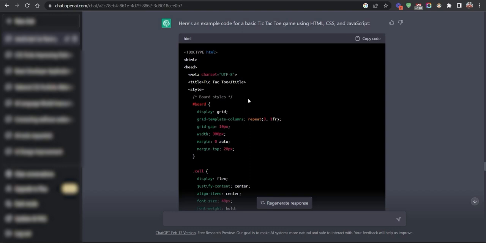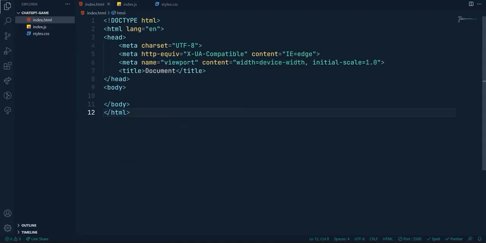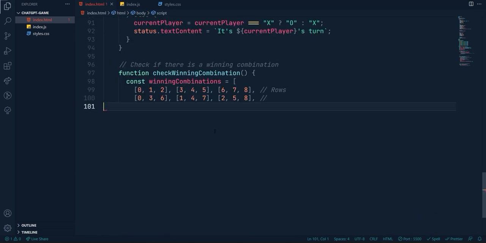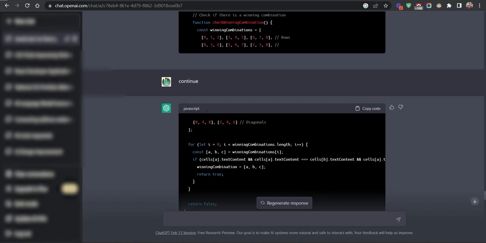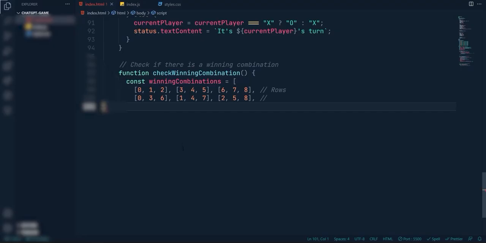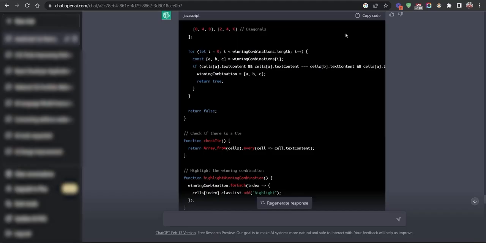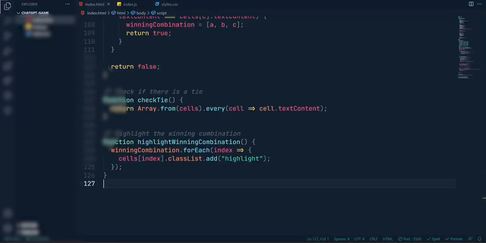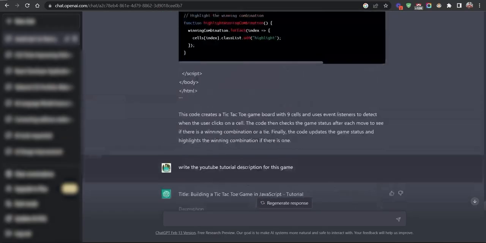Okay, as you can see, ChatGPT gave us all of the code. Let's copy it from here and paste it. We'll make modules of all the HTML, CSS and JavaScript. For now, just paste it in the index.html file. We already copied that, and then just copy this, paste, and then the scripts in the HTML.